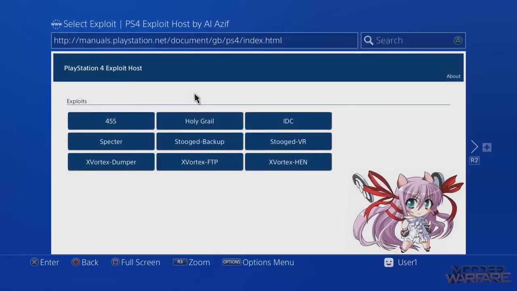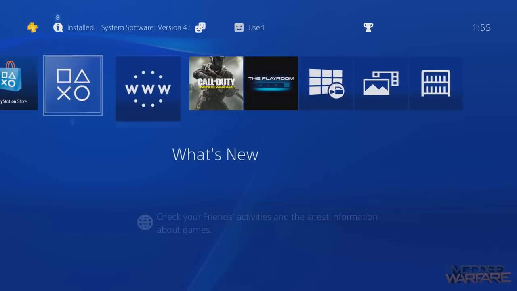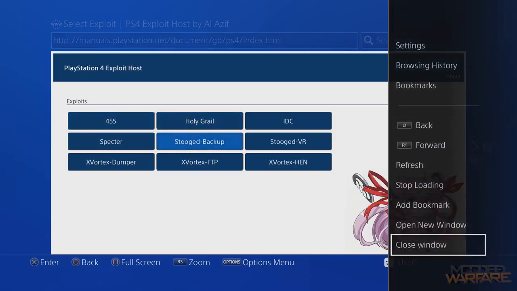And now we can access it whenever we want from in here. So every time we want to use the WebKit exploit, we can just head to the internet browser and load it up straight from here. Now, like I said before, this is not great the way he's set this up, because the 4.55 payloads are mixed with the 4.05 payloads. He'll probably fix that in the future. I'm definitely butchering his name.